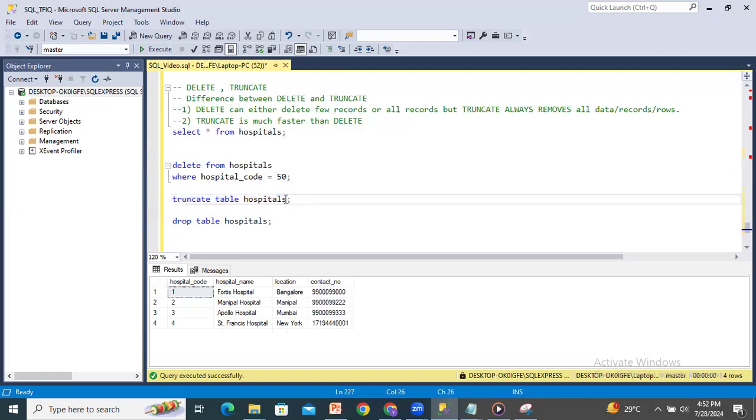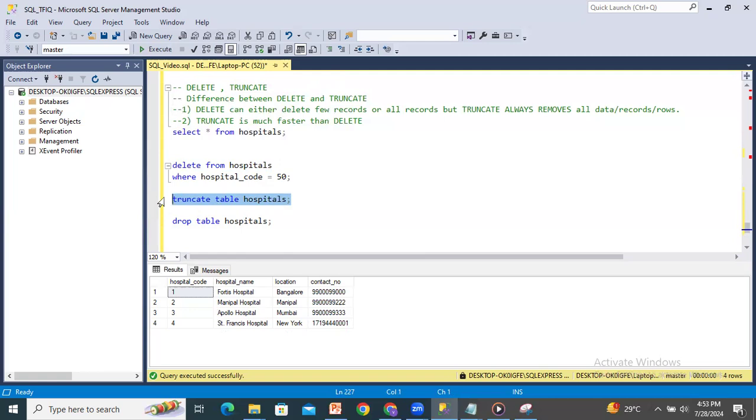Okay. So what is the difference? The delete command will delete the records one by one. It will check the records and delete them one by one. If you execute truncate, there is no such relation to the data.